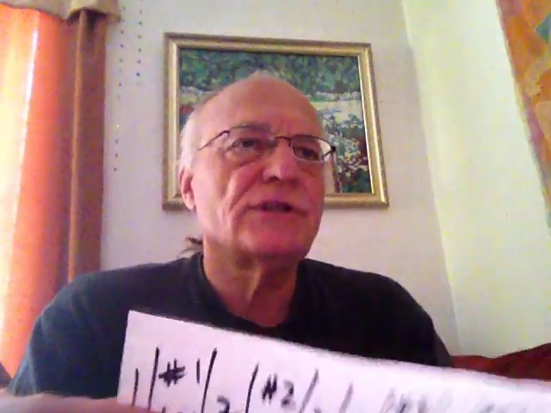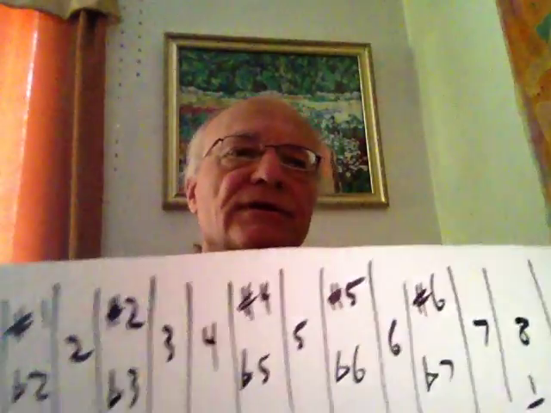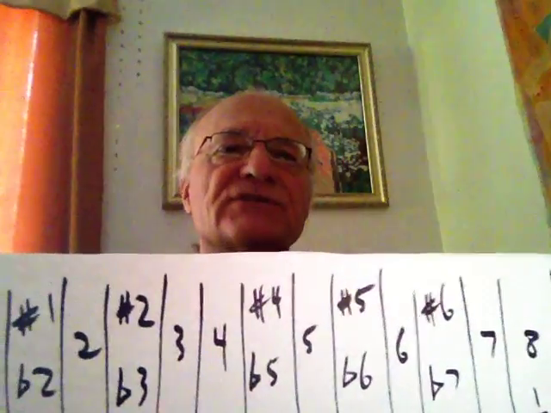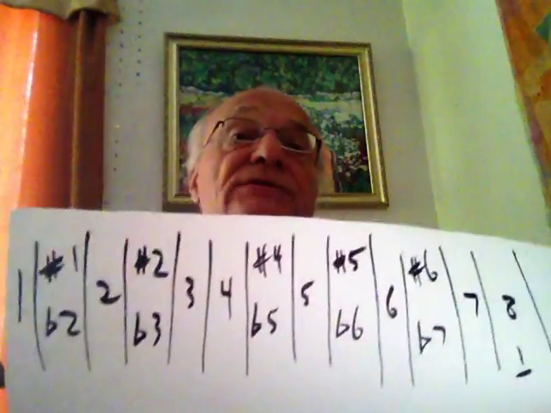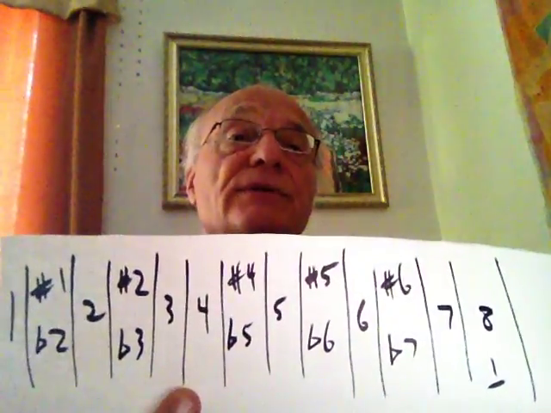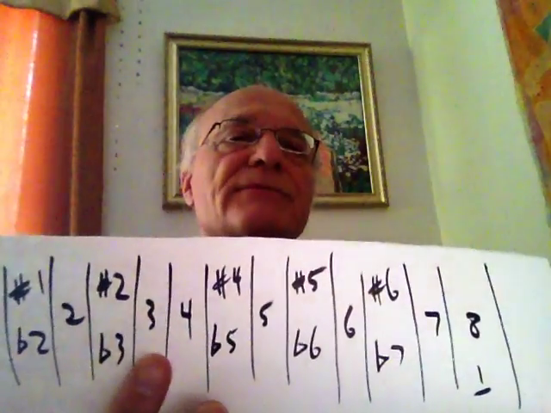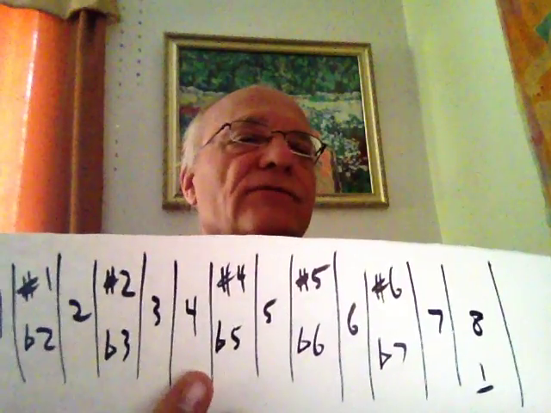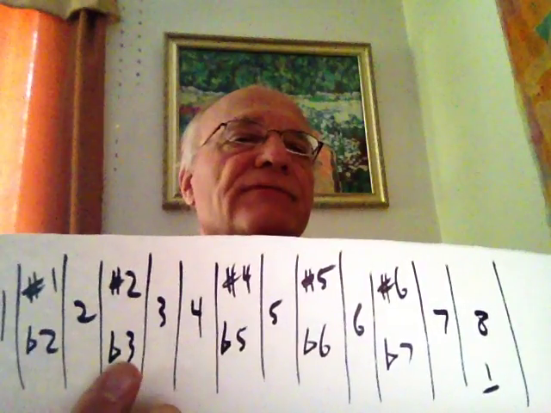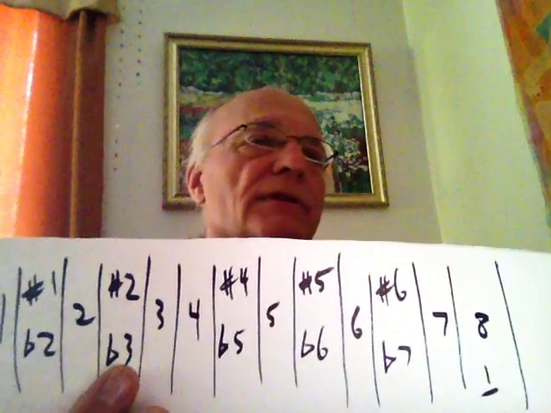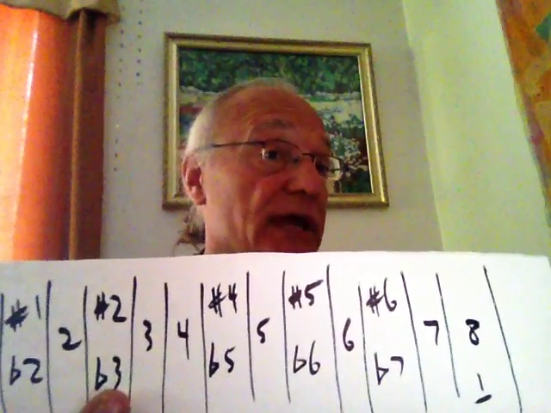Okay, I want to do just a little bit more about how to name things. Here we have the chromatic scale in numbers. I told you that these long lines in between the numbers, you can think of them as frets. So when we go from 3 to 4 on this scale, just move one higher, or we go from 3 to flat 3, for example, that movement is called a half step movement.